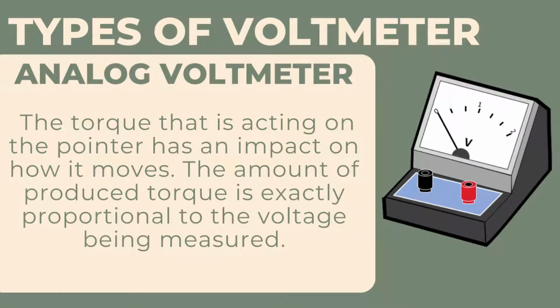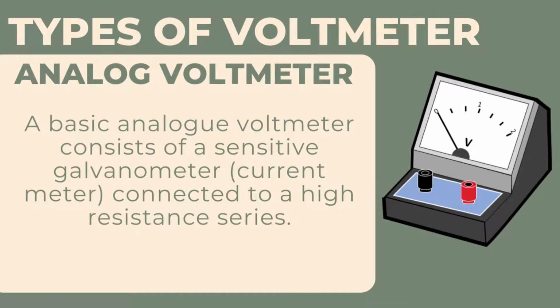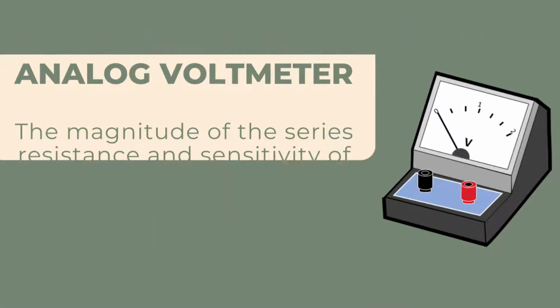The torque that is acting on the pointer has an impact on how it moves. The amount of produced torque is exactly proportional to the voltage being measured. A basic analog voltmeter consists of a sensitive galvanometer, current meter, connected to a high-resistance series. The magnitude of the series resistance and sensitivity of the galvanometer dictate the voltage range that the meter displays.